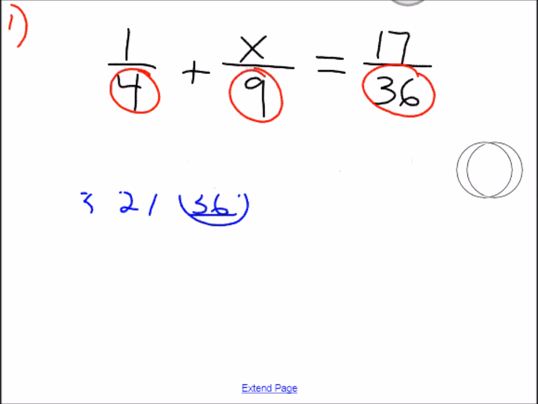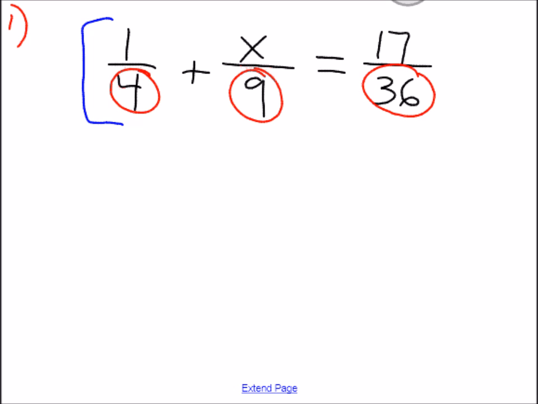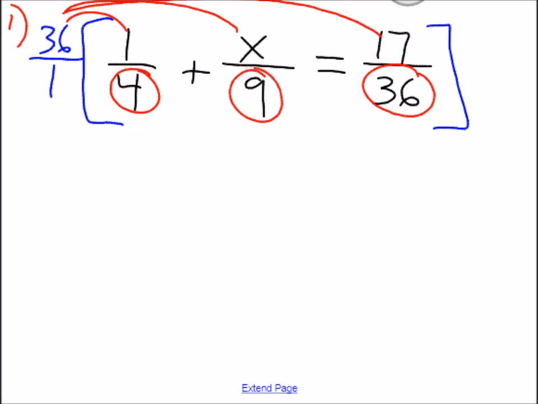Our next step is going to be to multiply all the fractions by the least common denominator. So I'm going to put these fractions in brackets. I'm going to write that least common denominator over 1 because that's how I multiply a number to a fraction. So at this point, again, we're multiplying 36 to all these fractions. So really, in essence, we're multiplying it to the top numbers. The denominators will stay the same. So I have 36 over 4 when I multiply these two fractions. Now I didn't simplify it, so I'm just multiplying the numerators, keeping the denominator the same at this step.